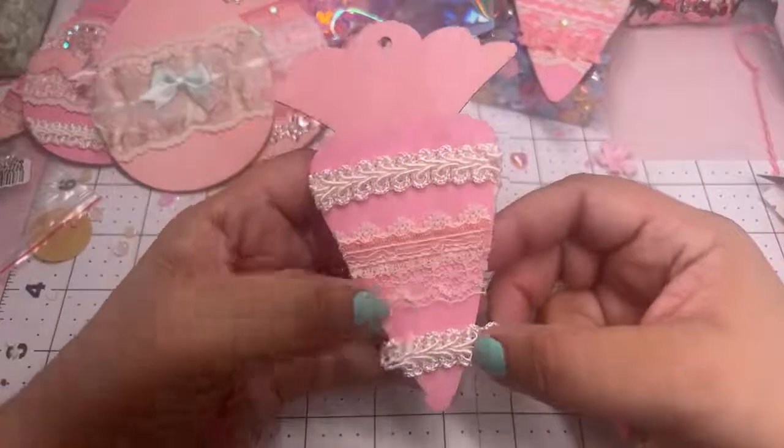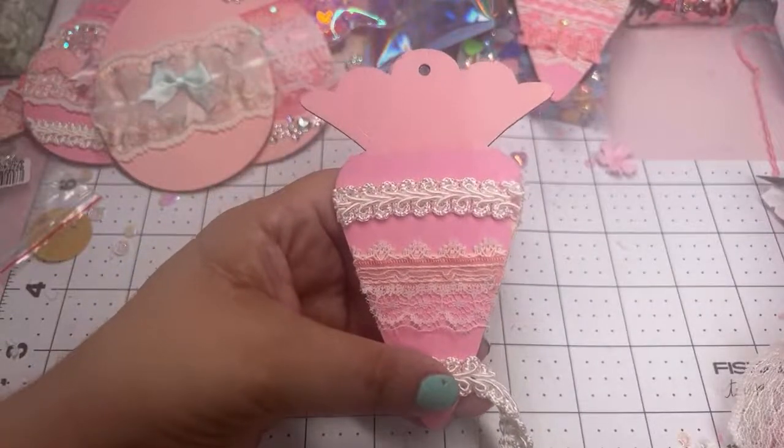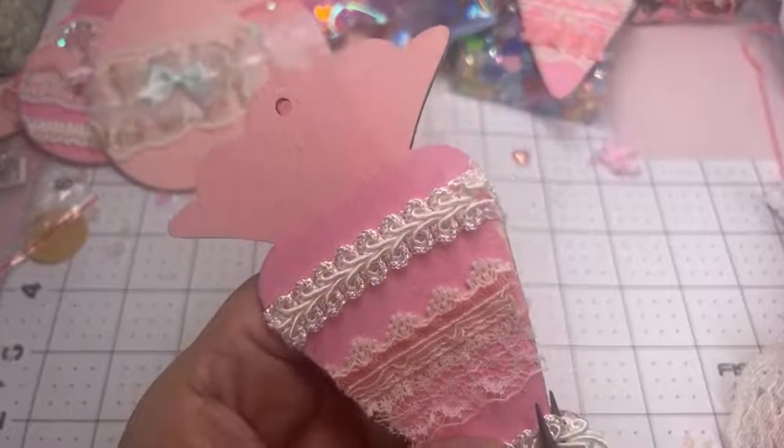The bows are in a sticker section, yes. That's where you find those bows. Only buy them when they're half off because they add up. They're $4. So when they're half off, they're $2.